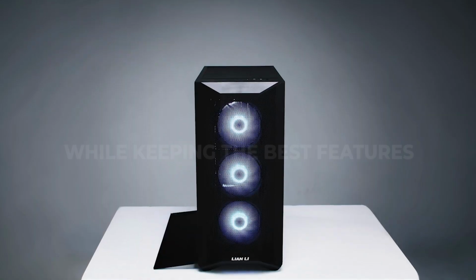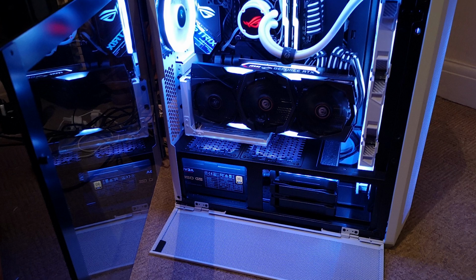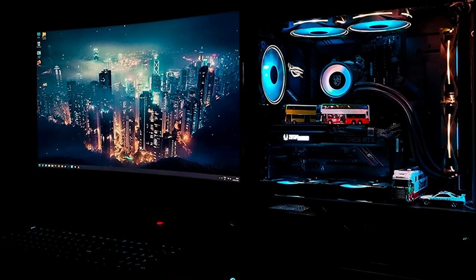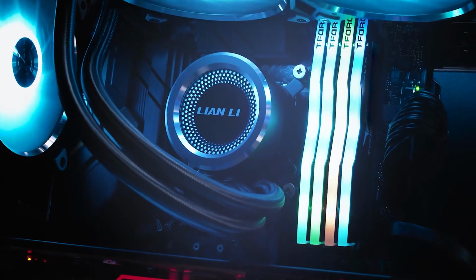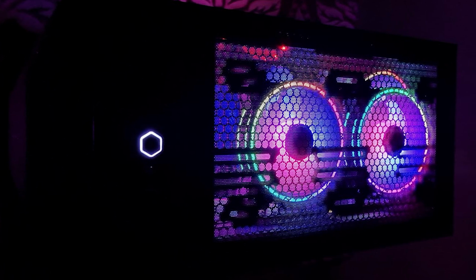Starting with the build, Lian Li is known for quality, and the Lancool 2 Mesh RGB definitely lives up to the reputation. Crafted from sturdy steel with an option for tempered glass side panels, this case not only feels solid, but also gives you a crystal clear view of your components. It comes in sleek black or clean white, letting you pick the style that matches your vibe.